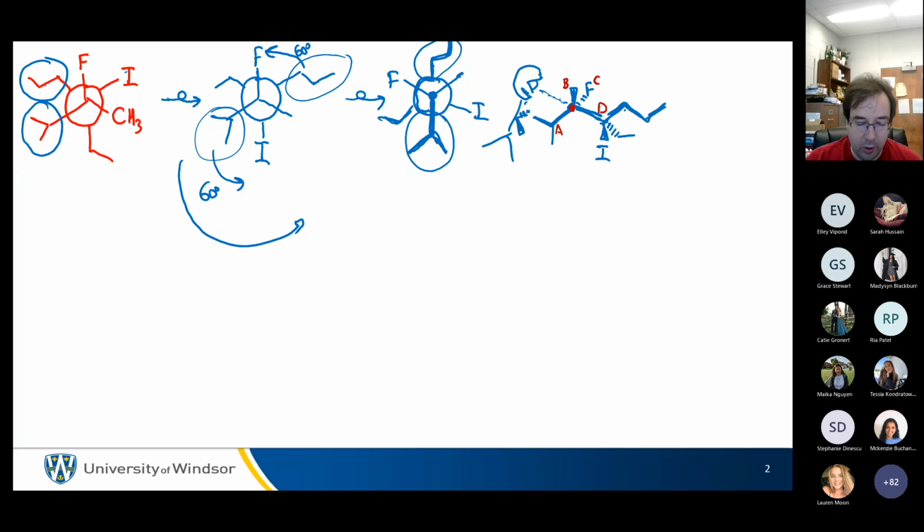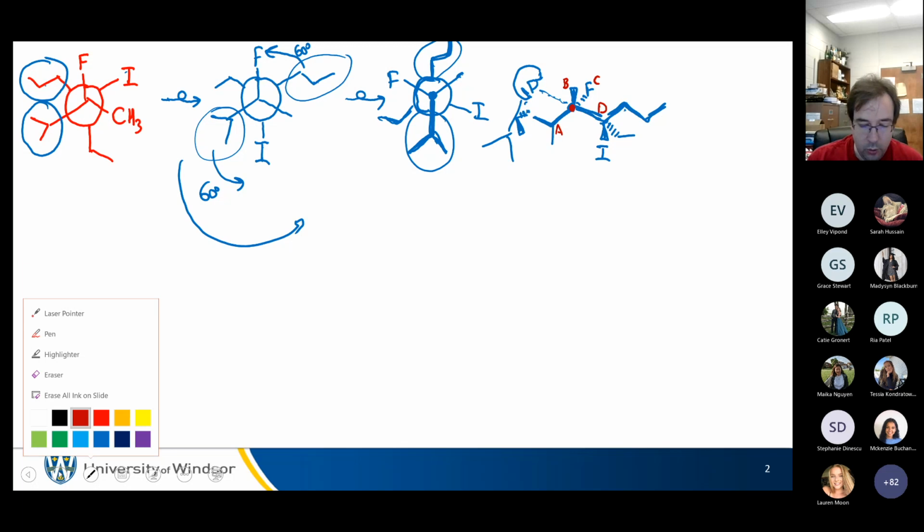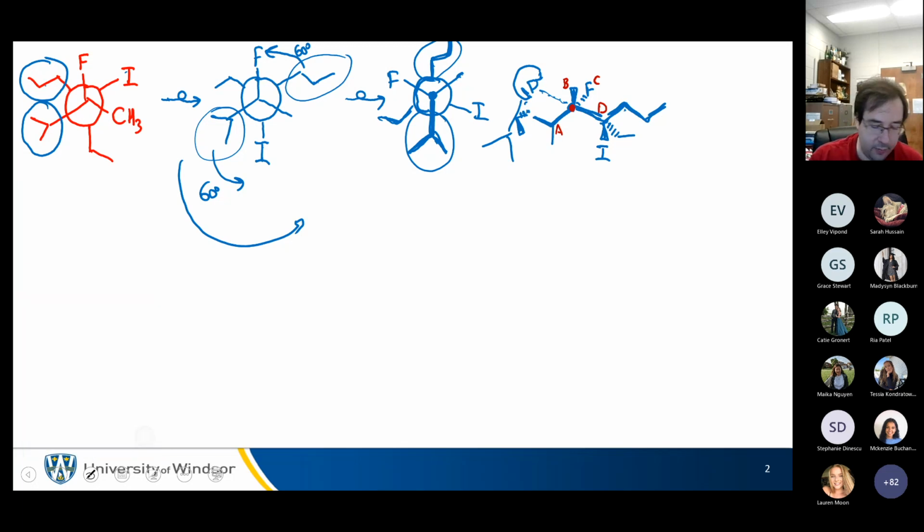Okay, so if you've assigned priority, which one's number 1? A, B, C, or D? Which one's the highest priority? Okay, we got C as the highest priority. Awesome, right? It's the heaviest atom. It's not carbon. Everything else is a carbon. So remember, it's not the weight of the entire chain. It's just the next atom. Perfect.